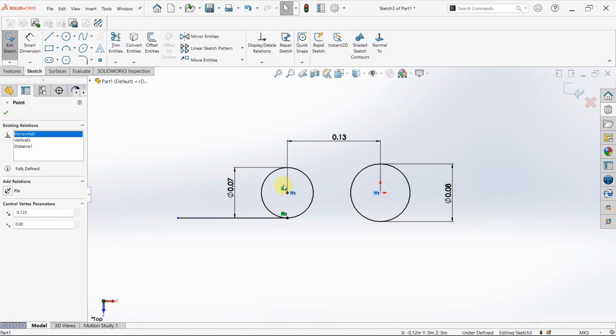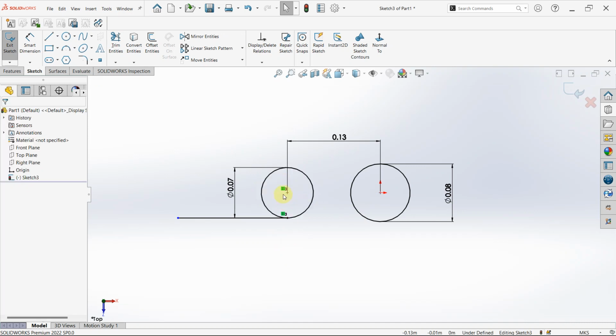And I also just added a horizontal relationship, I mean a vertical relationship. I was not the one that added it intentionally. It was while drawing this line that this relationship was added. So that's how to add relationships to your SolidWorks sketch.